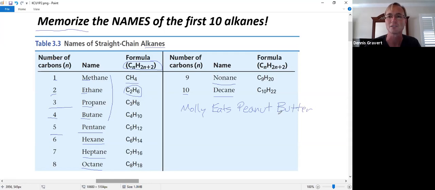And then you got the first letter of the first 4 alkane names. M for methane, E for ethane, P for propane, and yes, that's the same gas you use on your gas barbecue grill, propane, and B for butane. Ooh, so you even get the BUT part for butane. That's a bonus. Molly eats peanut butter. Mabel. Maple and Dipper. Gravity Falls. Yay.